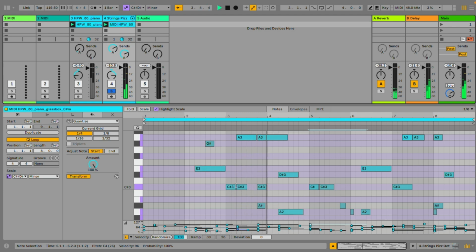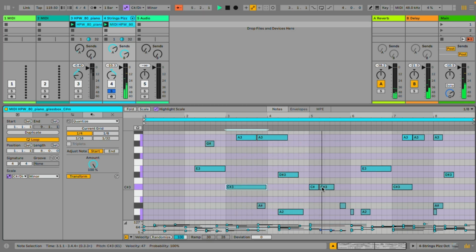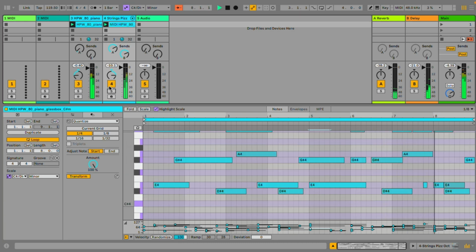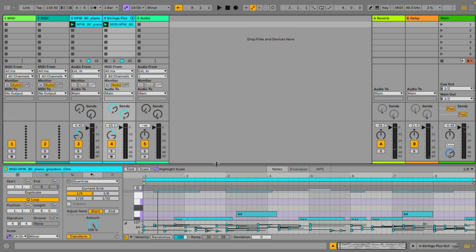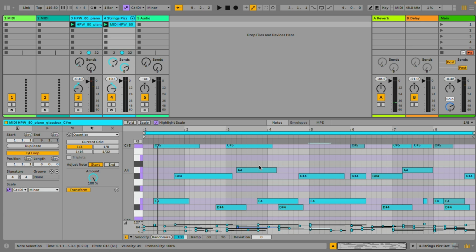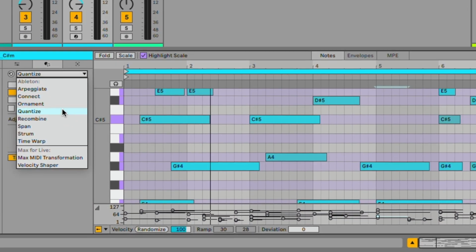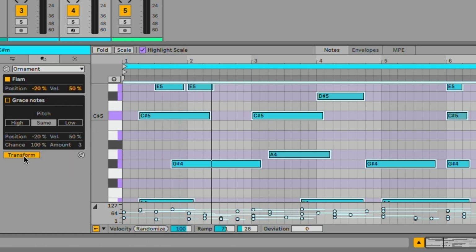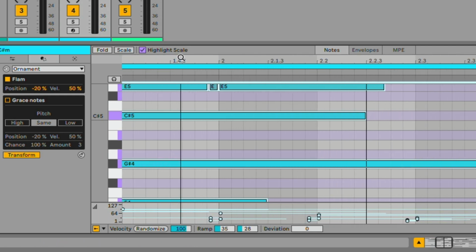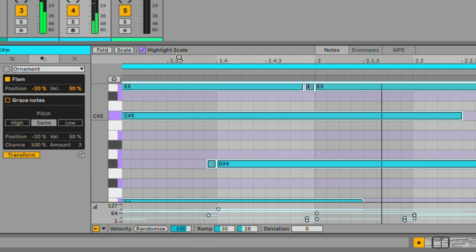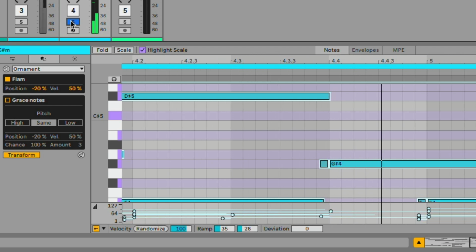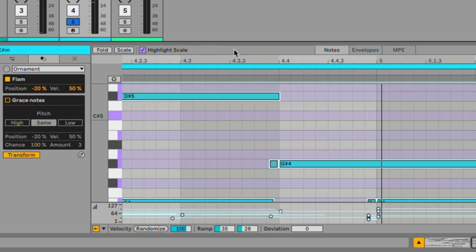All these weird notes down here. Super digging this. And once you're in MIDI, you can do whatever you can do to MIDI. You could do some interesting other types of devices here. Let's try ornament. We'll grab it all, transform, and now we've got a teeny little note in front. It's like a really interesting pre-slap back or something.